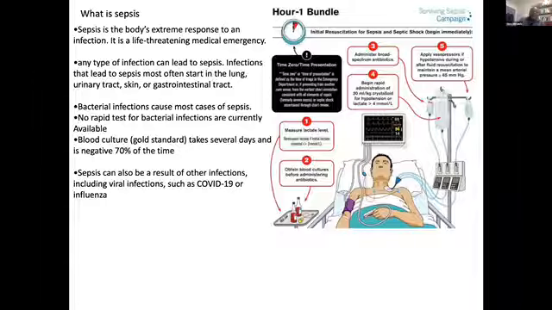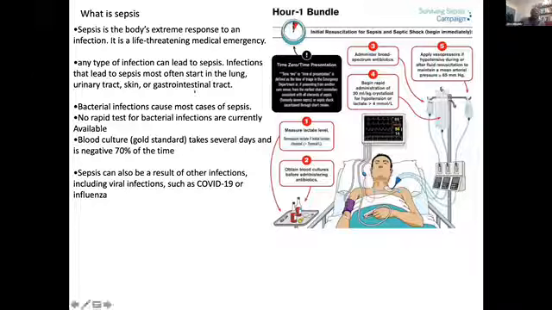If you present at the hospital and they suspect that you have a bacterial infection, the first thing they're going to do is take some blood sample for blood culture, but at the same time, they're going to give you antibiotics. They do this in case you are actually infected, and they would like to minimize the damage that the presence of the bacteria might cause to you. But at the same time, administration of antibiotics is also going to compromise the ability of the culture assay to come back and tell the physician what sort of infection you have.